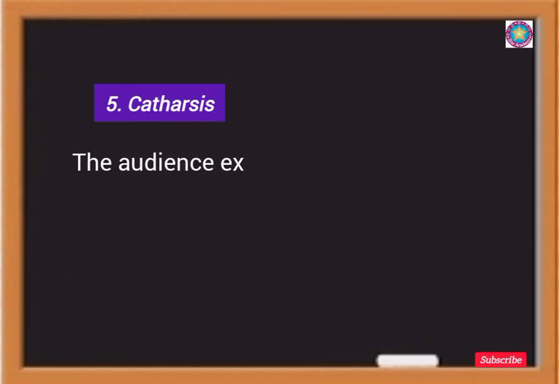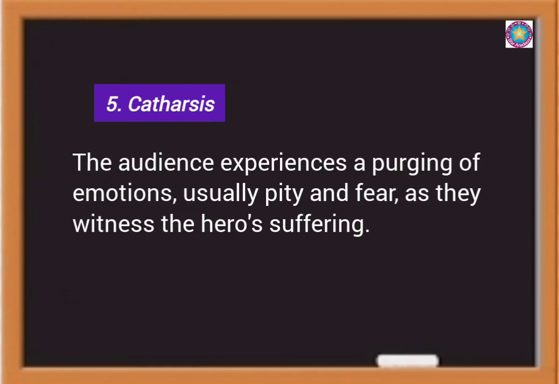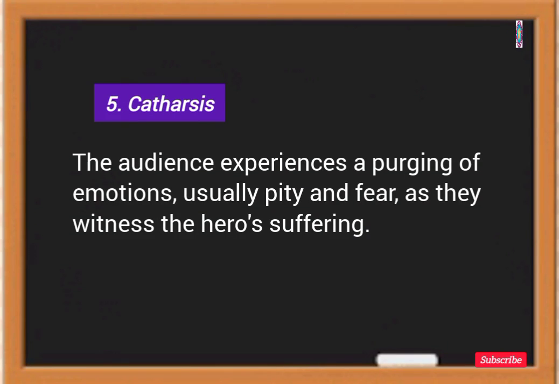The fifth characteristic of a tragic hero is catharsis. The audience experiences a purging of emotions, usually pity and fear, as they witness the hero's suffering. The tragic hero must have the sympathy of the audience. Catharsis is the process of releasing strong or pent-up emotions through art. Aristotle coined the term catharsis.